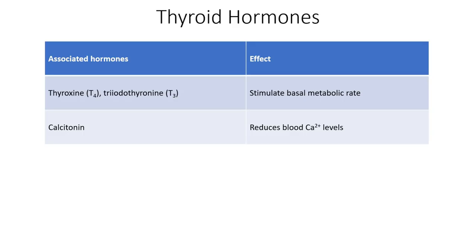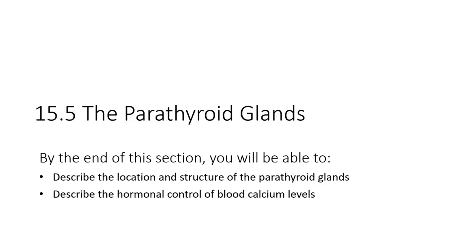But obviously, calcium is still really important. We want enough calcium levels in the blood. As we saw last week with muscles, it's really, really important for those muscle contractions. But we do still need to balance that out as best as possible. And we'll continue our next video with the parathyroid glands.